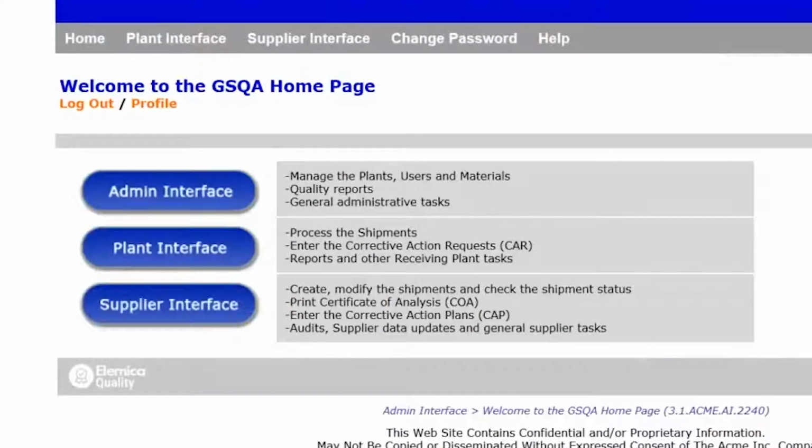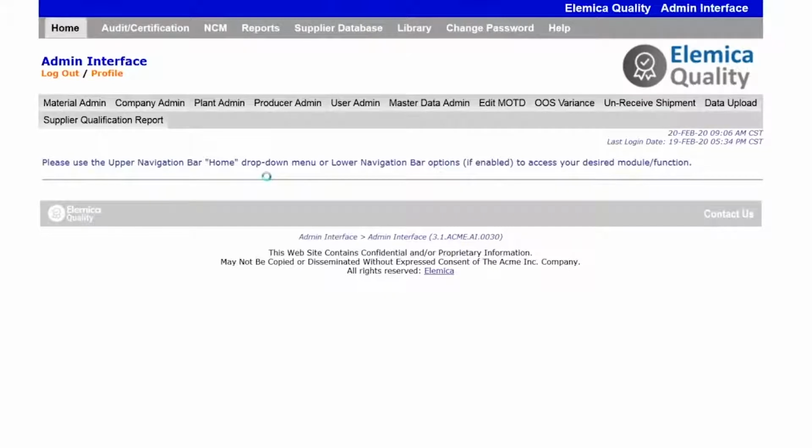So as a master user throughout this demo, I'm going to be jumping between these 3 different parts of the application. And I'll try to let you know when I change and I'm playing a different role so you can keep track. So I'm going into the admin interface, and this is where we manage most of the master data. This is where we define what type of tests we need to have associated with a material that we're expecting our suppliers to respond to.